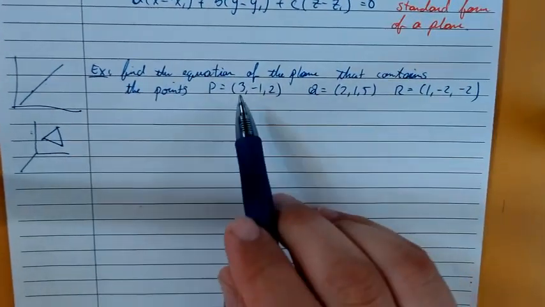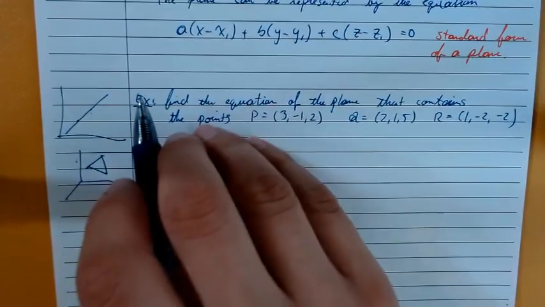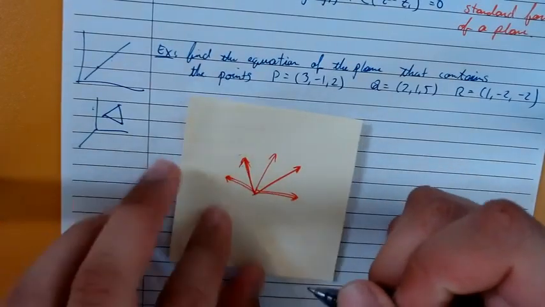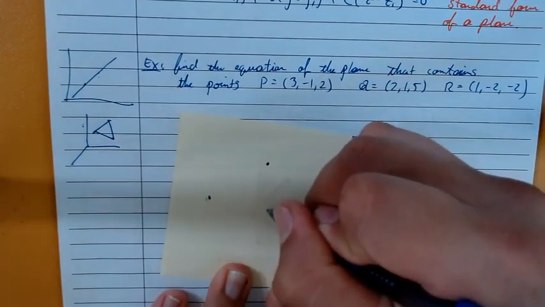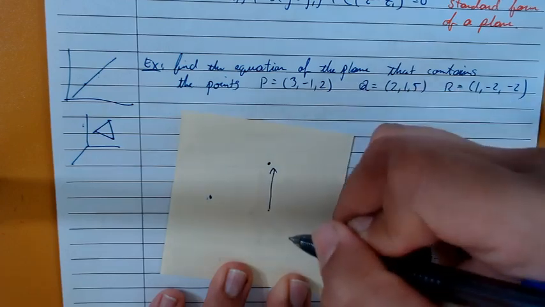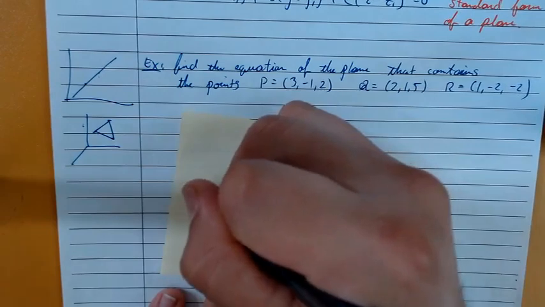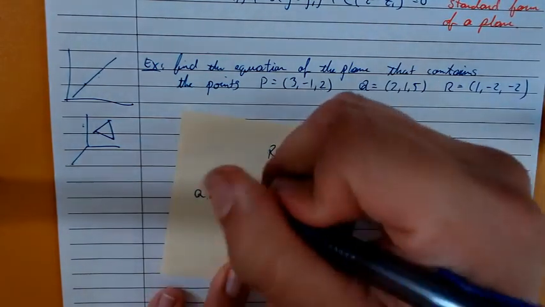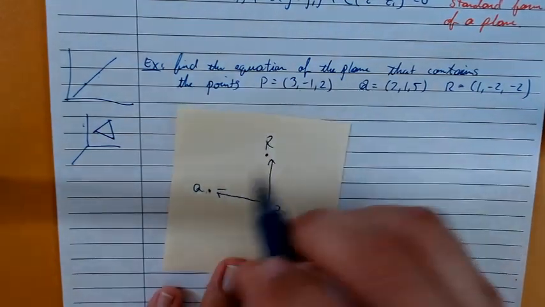First of all, we're going to need to turn these into vectors, because we're going to define a plane. Here's my plane again. Let's flip it over. Here we go. I have these 3 points on it. First of all, I'm going to need to find vectors. For example, that one there and that one there. So if I call these P, Q, and R, I need the vector from P to Q and the vector from P to R.